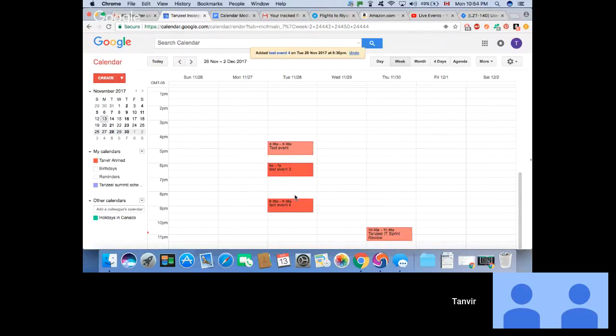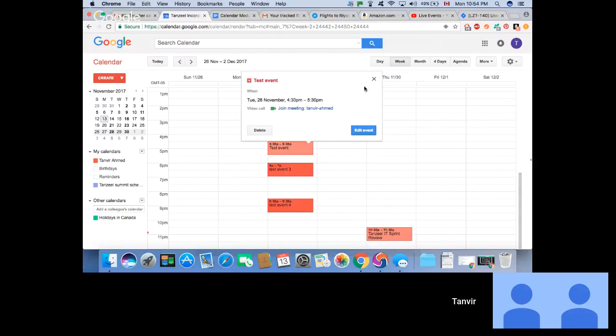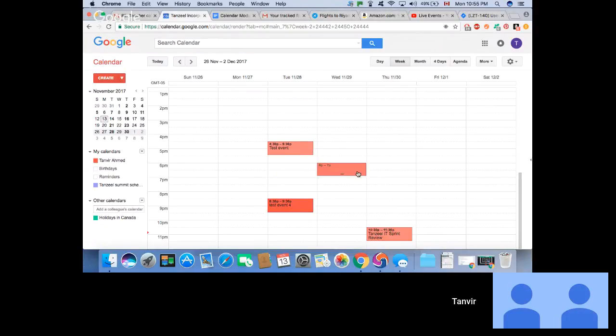What Hussam is saying is that I should be able to select with control and then select multiple events to delete or move. So if I select more than one, then it will move all of them.